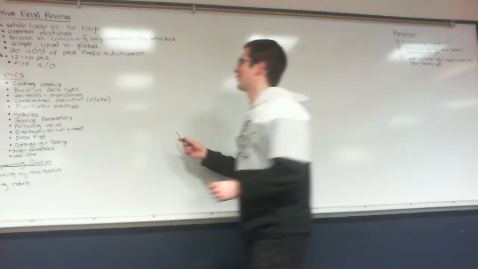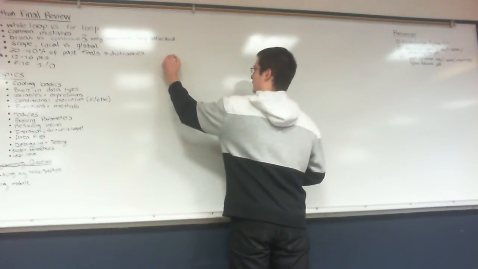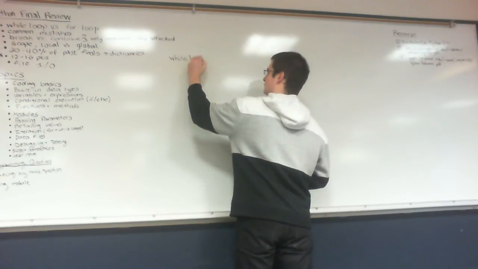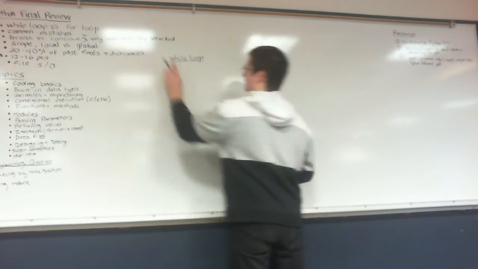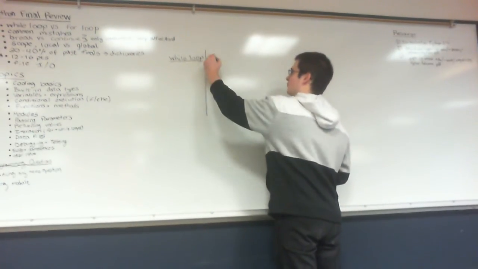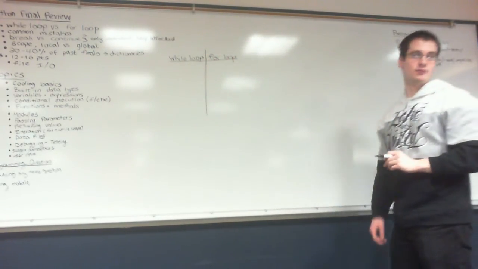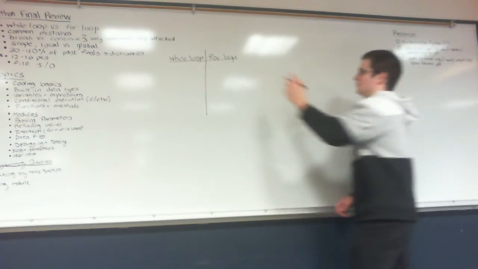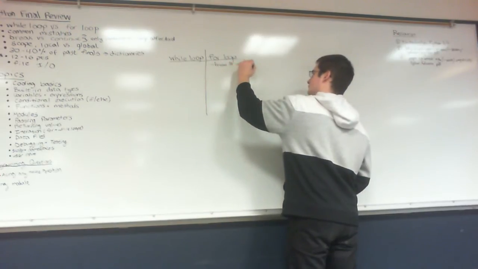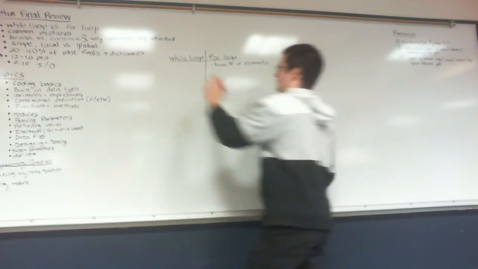Okay. So while loop versus for loop. So when do we want to use a while loop? Anyone know? When you want to keep checking for something? When you want to keep checking for something, okay. More specifically, right? Let's make a little chart here. If we know the number of elements that we want to iterate over, which one do we use? Do we use a for loop or a while loop? For loop. So this is when we know the number of elements. And a while loop, that's when we don't know the number of elements.